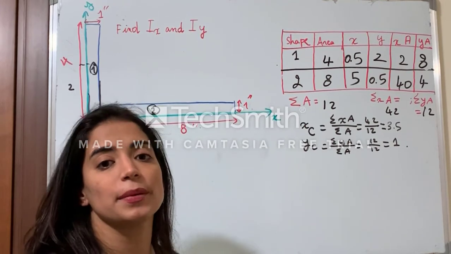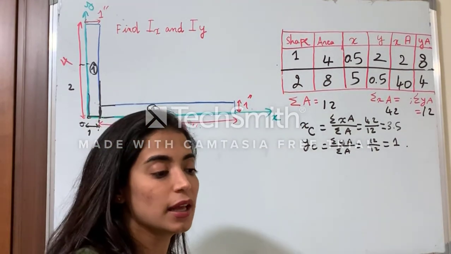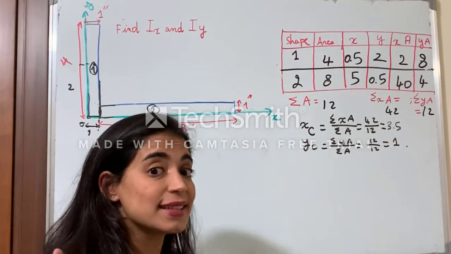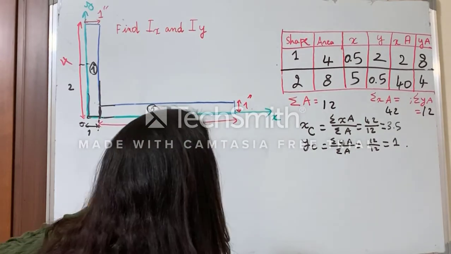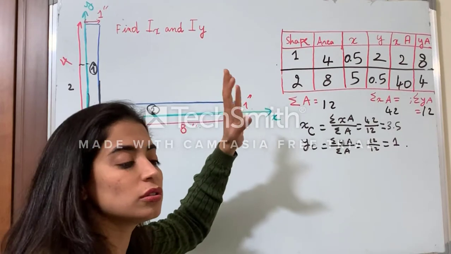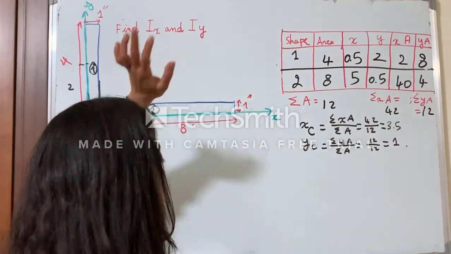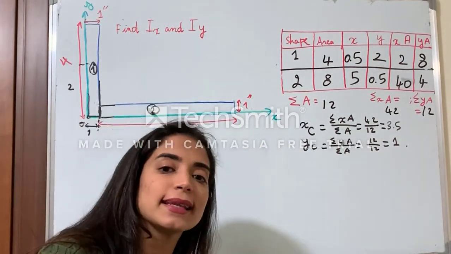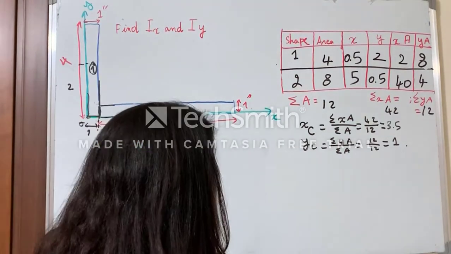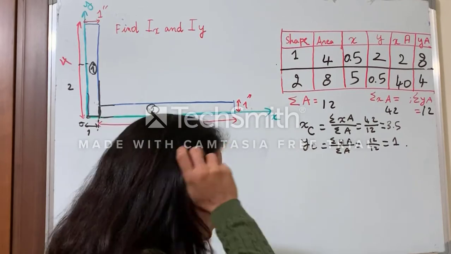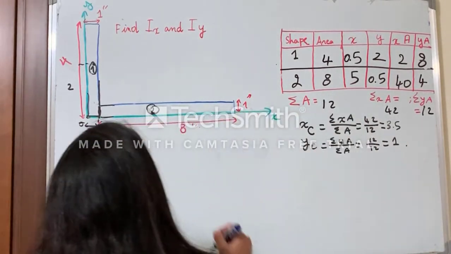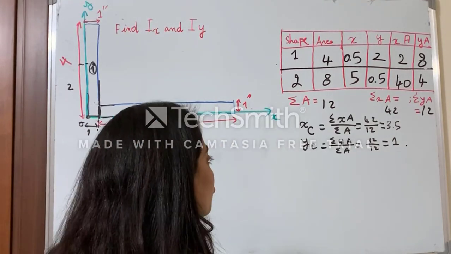Now the second step is to indicate the axis that you need to find the moment of inertia along. Now here guys, since basically I need to find Ix and Iy, I should start with the first axis here, which is x. Alright, so I will do x and then I will tell you what should be the modification to do Iy. Guys, after doing this and finding the centroid, I will draw the x-axis that I need to find the moment of inertia along.